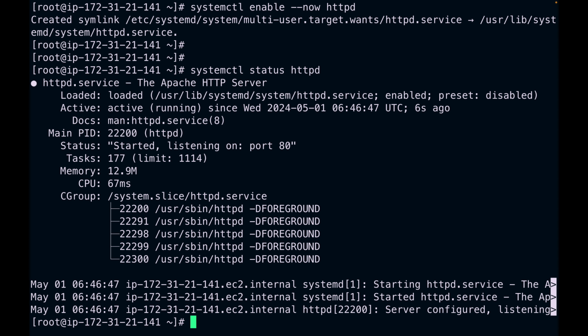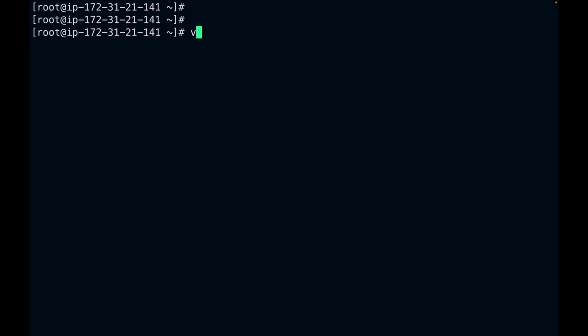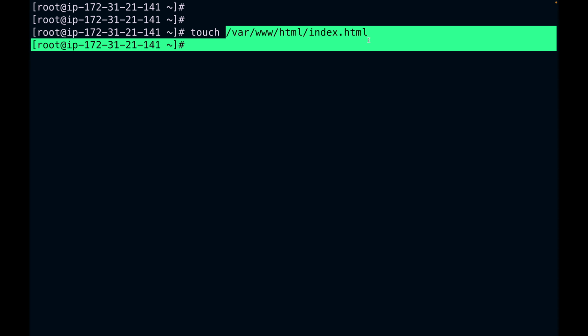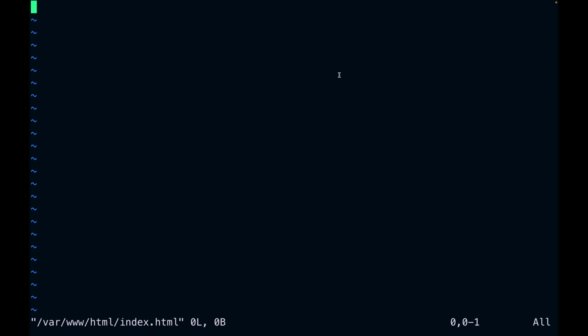Then the next step is to create a simple, very simple HTML page. So I'm gonna use Vim. First, let's create the file. Touch /var/www/html/index.html, and we're gonna open it. I already created some simple HTML content.